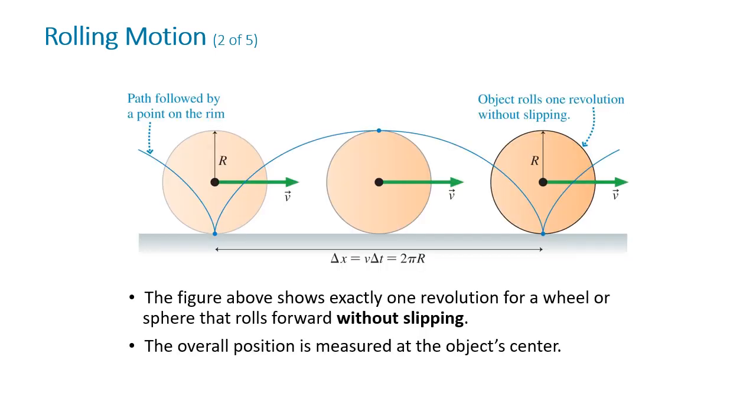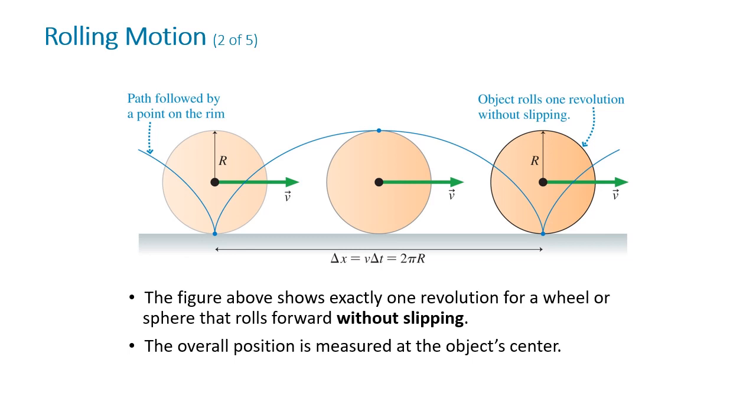Rolling motion is the combination of both translational and rotational motion. And we're going to talk about it without slipping. What it means to not slip is we learned earlier that displacement is rotational displacement times radius, or velocity is angular velocity times radius, or acceleration is angular acceleration times radius. And those relationships are predicated on the fact that you cannot slip. So for every little bit of circumference that the wheel rolls, it's covering that same amount of distance.